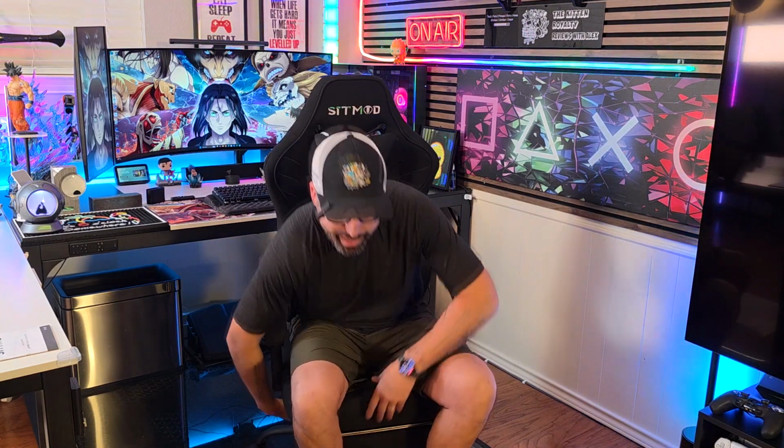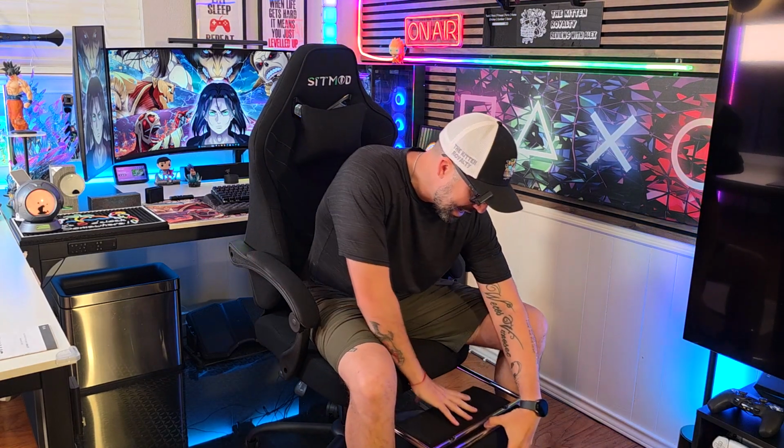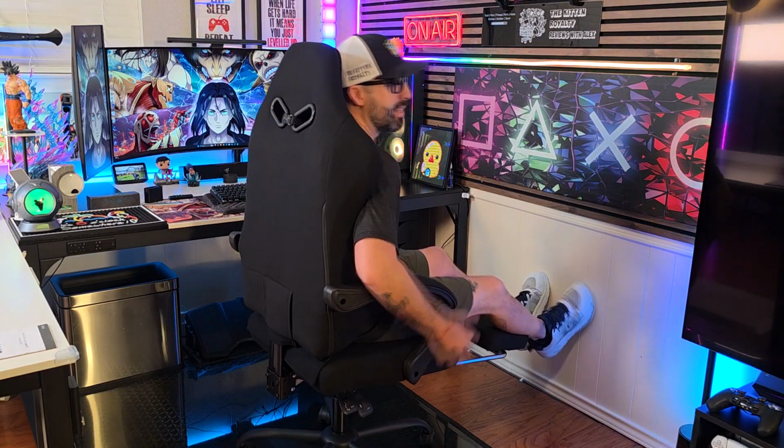But I think that the two best things about this chair, besides, of course, that you can just manage the height like every other chair, lies right here. And this is why it's important to have this pillow over here on your neck. So number one, you're gonna find this right here. It has a leg rest, also known as footrest, but I call it leg rest because it's just for your leg. So you can put those two together, this one, and then this one over here.